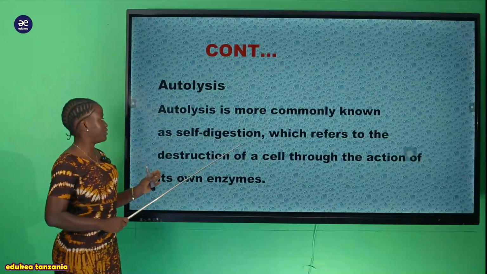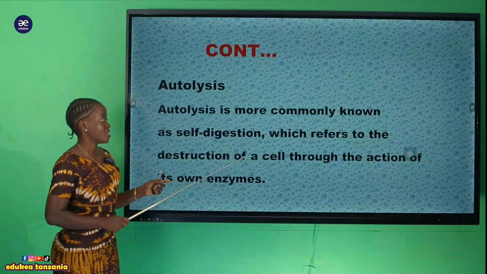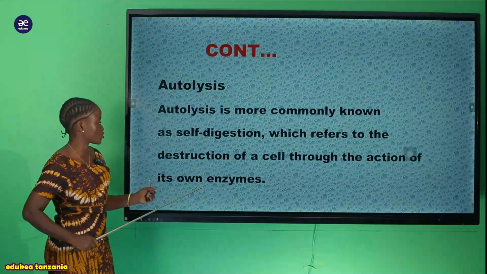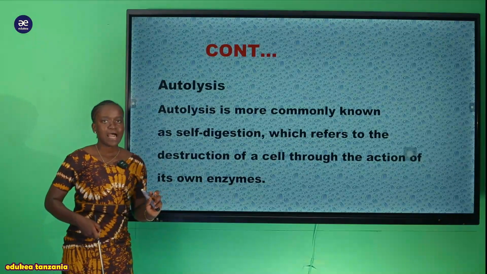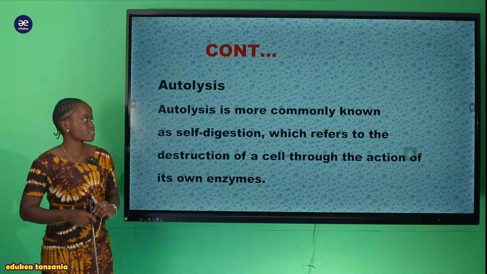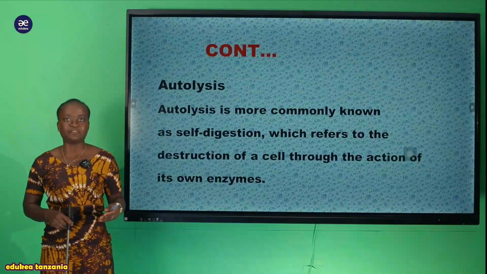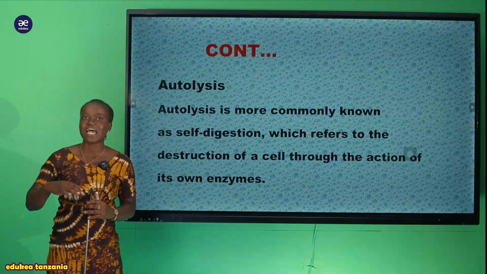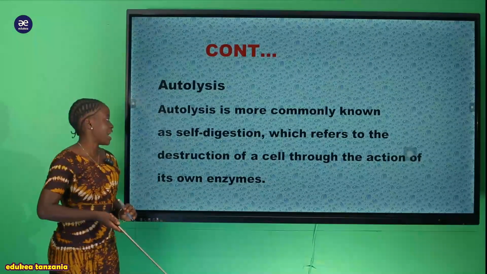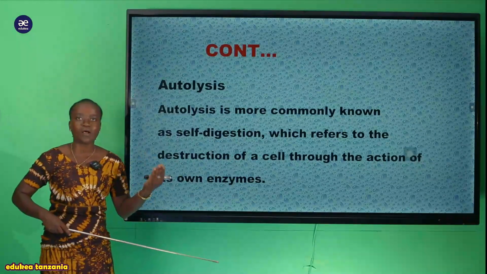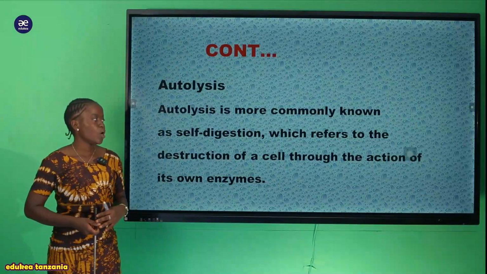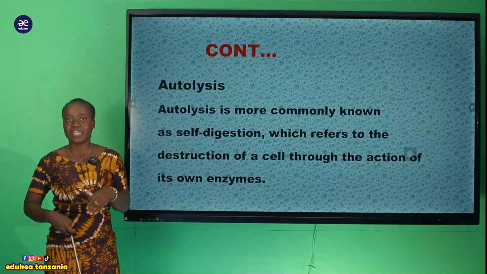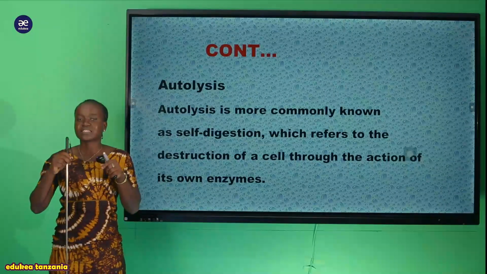Autolysis is commonly known as self-digestion, which refers to destruction of a cell through actions of its own enzyme. Auto means self. So tukisema autolysis means self digestion, kwa maana kwamba seli yenyewe inajifanyia digestion, meaning that it destructs its cellular components. So it destructs the cellular components by the actions of the enzymes which are found within the same cell.